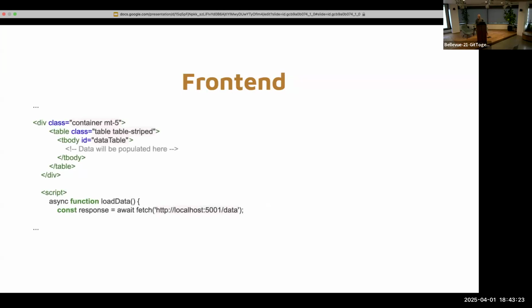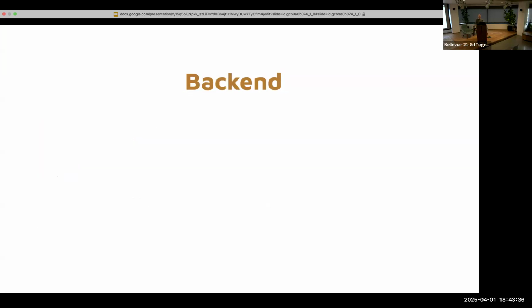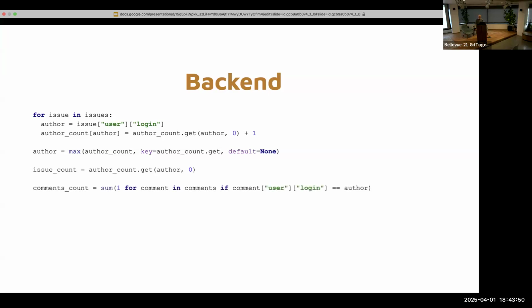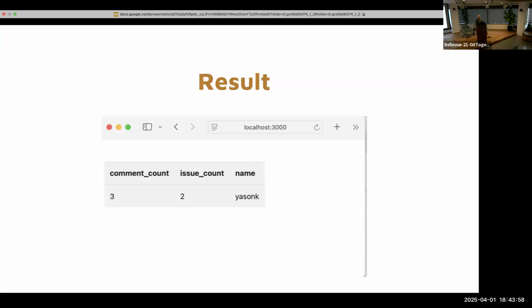So we're going to build a front end. This is our LLM generated front end. Just have a table. We make a call to our backend, get the data, and dump it in the table. We got some result. All right, so the backend, I'm skipping a lot of the code. I'm just highlighting the different types of logic that you will have. So you have a loop, you have more loops and more loops, comprehensions, and a data structure that we will return so that we can dump it in the front end. All right, the result, we get this.